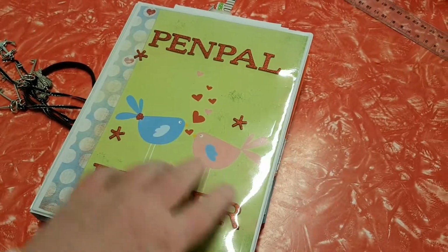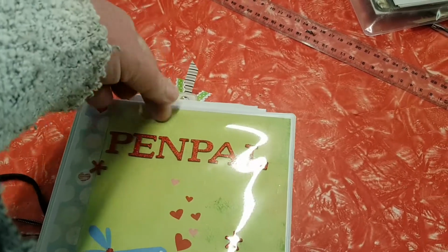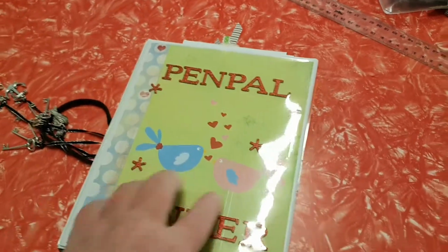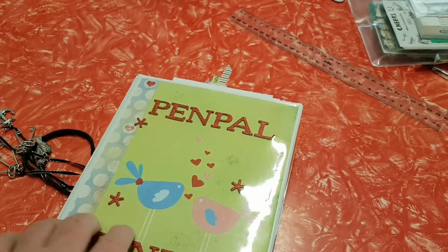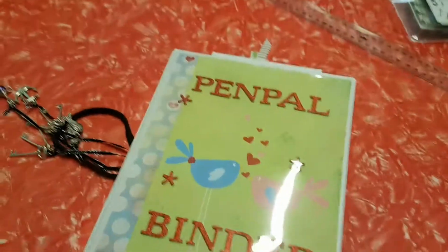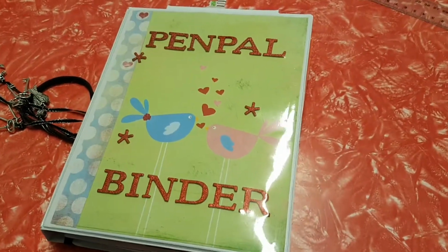So I've decorated the front. That's just a plastic sleeve that you can slide that into. So I just decorated that with some embellished lettering, they're glittery and that. So I'll just give you a bit of a flick through and show you what I've done and what is going to work for me.